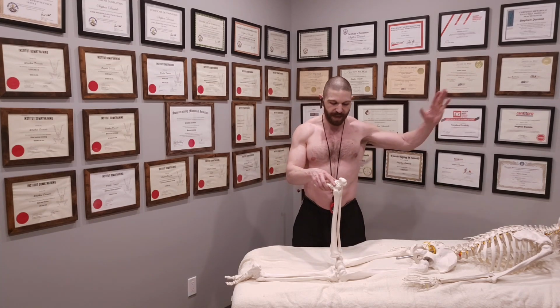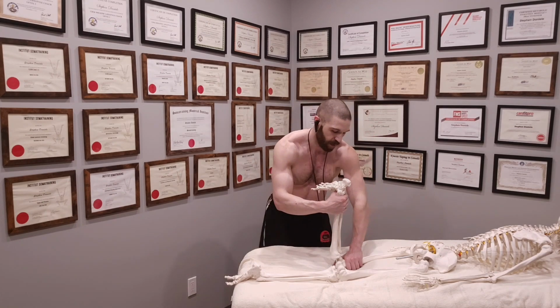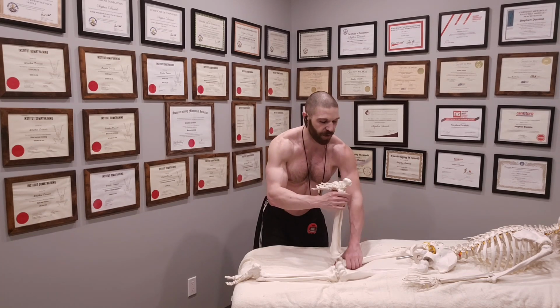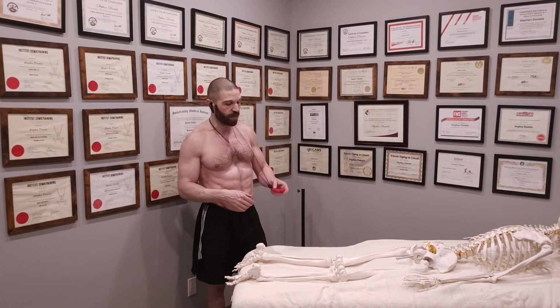Same thing, we are stabilizing at the distal end of the femur, and we are moving at the distal end of the tibia and fibula. You're going to instruct the patient however you want. I am going to bring your foot toward the table. Don't let me bring your foot toward the table in 3, 2, 1, hold. Give a little bit of a pull, match their pressure, add a little bit more, see if they're able to maintain it. And we have one left for the prone position, and that is going to be for the soleus.